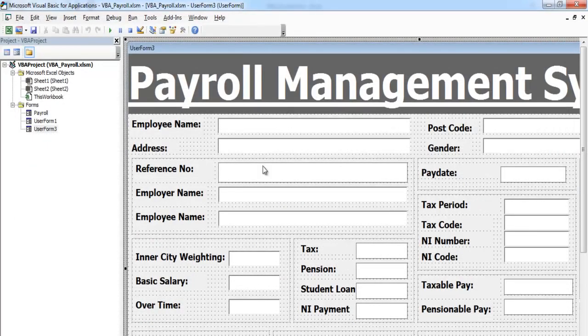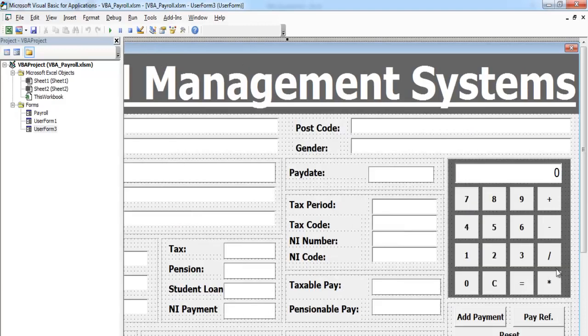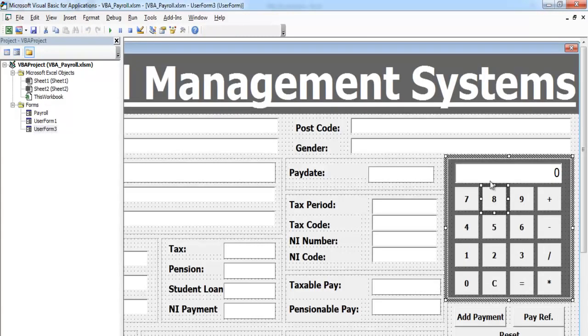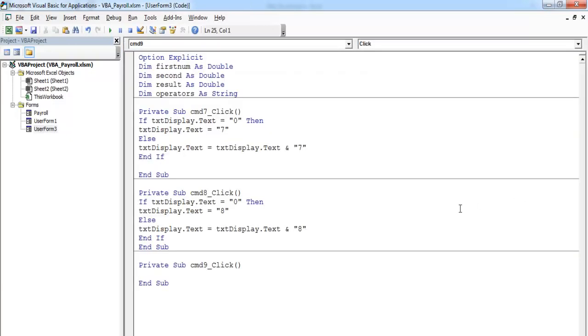So close that, scroll, double click on 8, paste what I've copied in there, change the text content to 8. That is 8. So I will speed that up. Instead of hanging around, I might as well just speed it up, then come back to you guys.